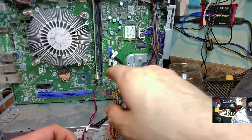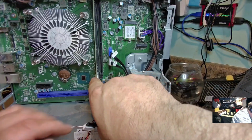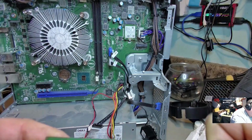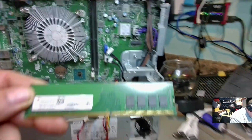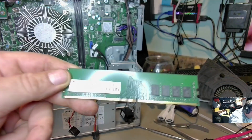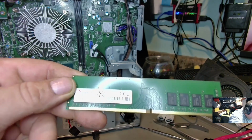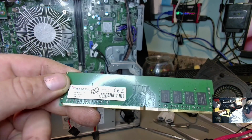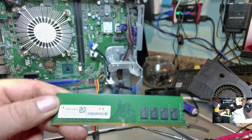All right, so next thing I'm going to do, I'm going to pull these memory modules out, and let's take a look at this. See what speed this is running at. Hold on, let me get my magnifier so I could read this. PC4 2666V. Yeah, so this is 2666 speed memory.